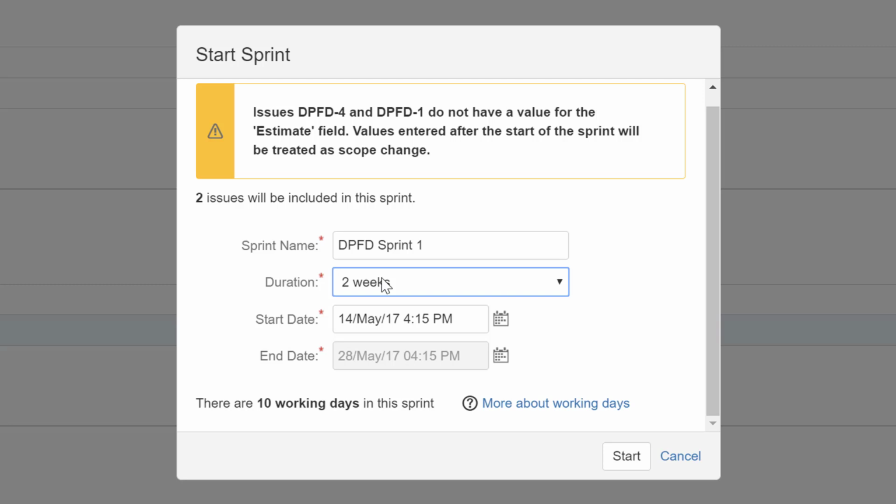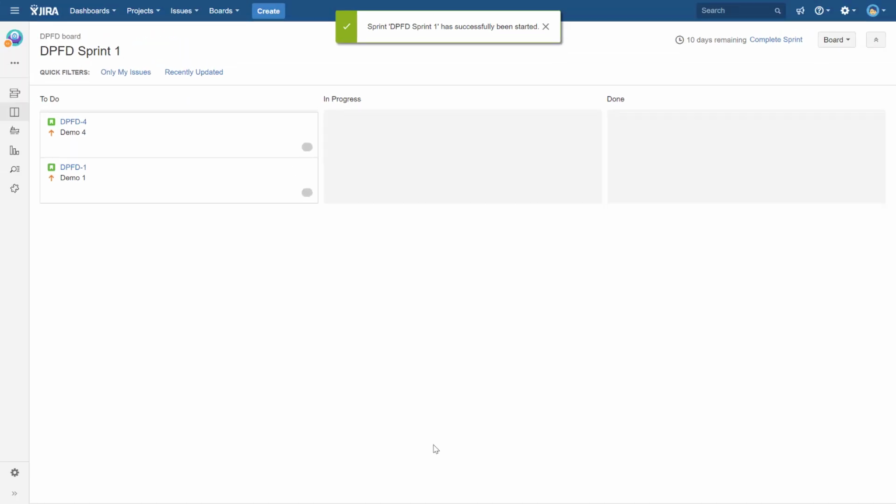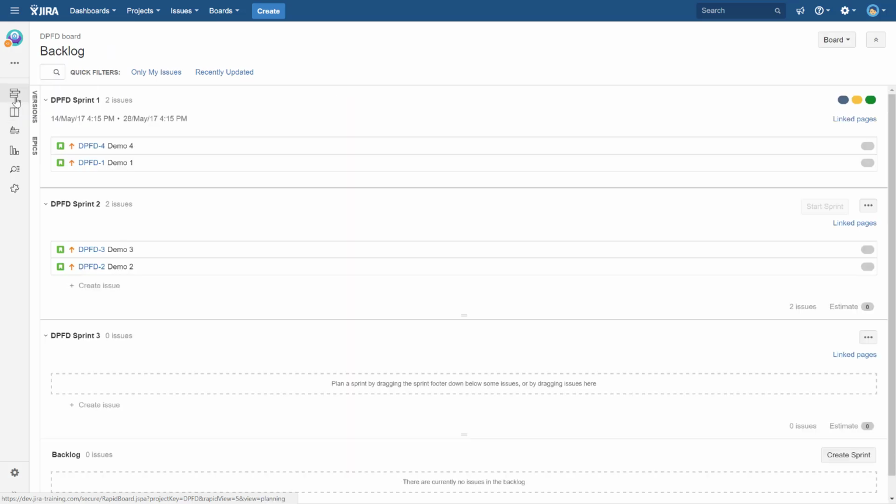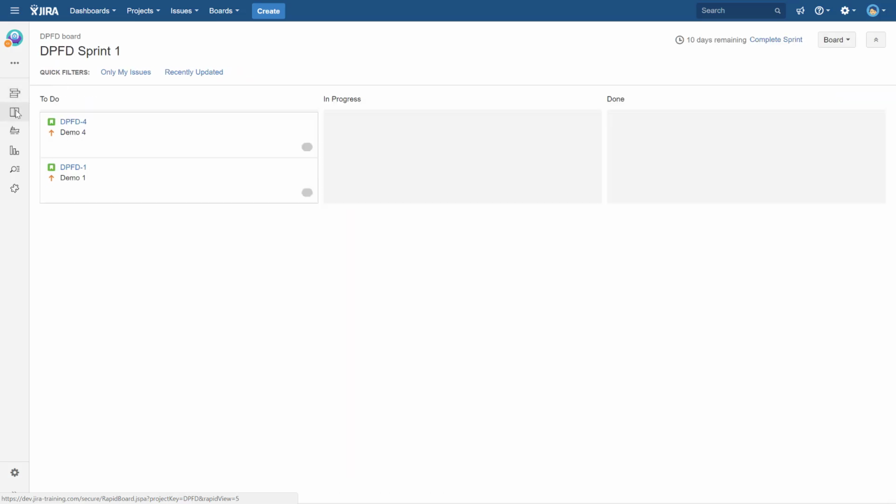But the whole idea is, if it's something super important and we want to work more efficiently, I would just say 1 week, and let's try to do just 10 issues. If 10 is a good number, why not? All right, so in this case, I'm going to say 2 weeks. And there you go. The moment you hit that button, Jira automatically moves you to the active sprint. It's just been moved from the backlog view to the active sprints.